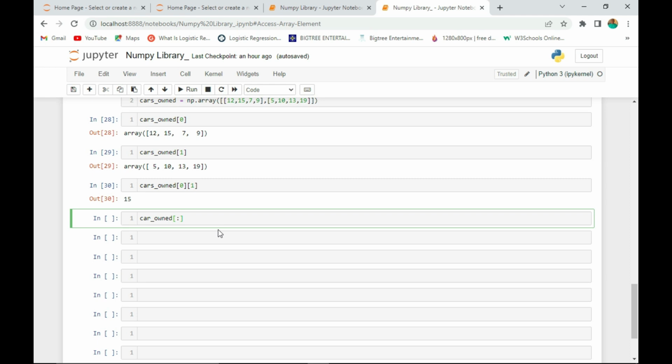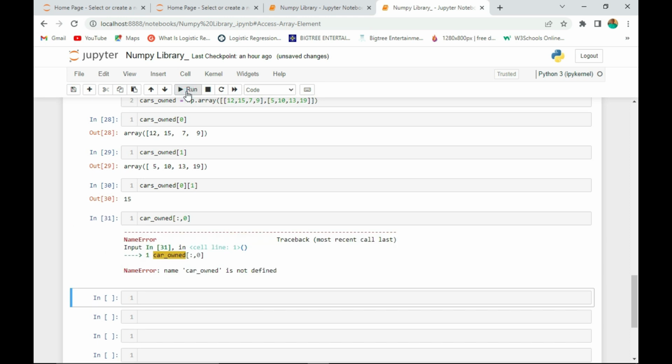Now we place a comma here, and the comma is telling us that we want to access a particular index now. The next number that comes in is telling you the particular index you want to access. Let's say you want to access the index of 0. First of all, we start by putting this colon sign here. We are saying that from the beginning to the ending of this array, we want to access the whole array in this particular variable. We have two arrays here, so we want to access the first element of each of the arrays. That's what the 0 here means. Let's see how this works.